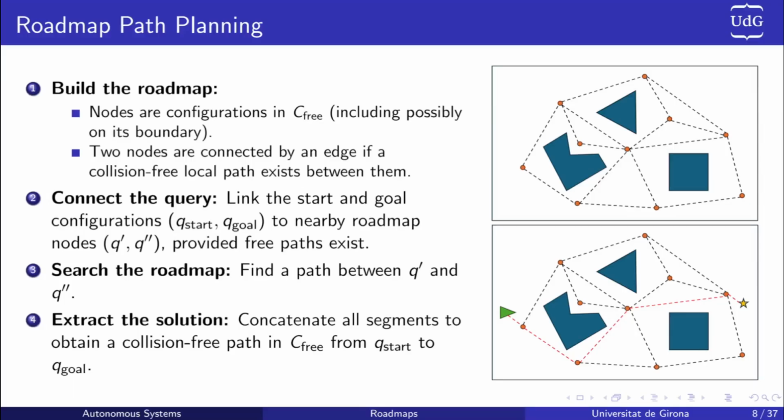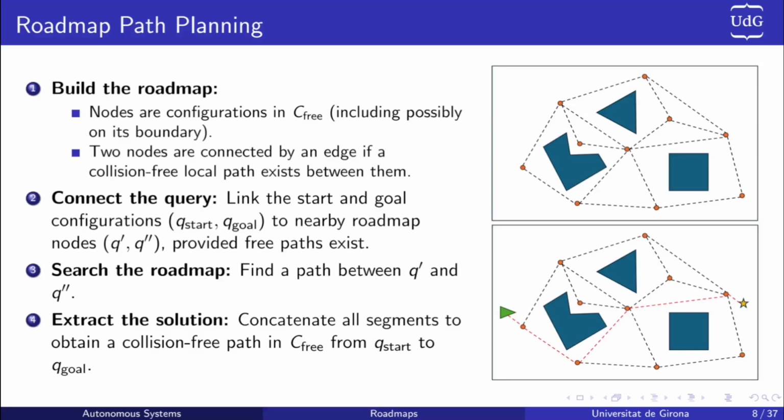And then, when we have this done, the nice thing of the roadmap is that we can reuse this part. This part, as you can imagine, is heavy, computationally speaking. It takes time to build a new roadmap every time, but we can reuse it when the environment does not change.